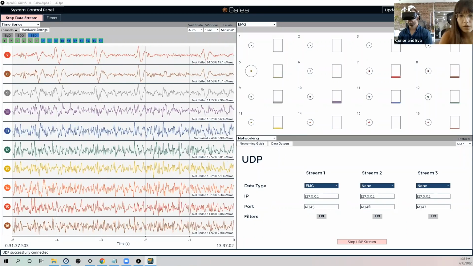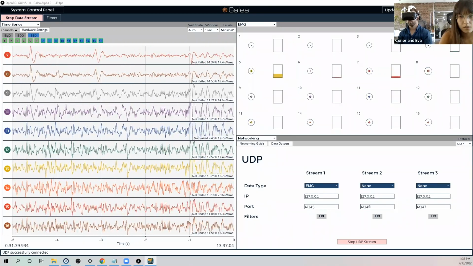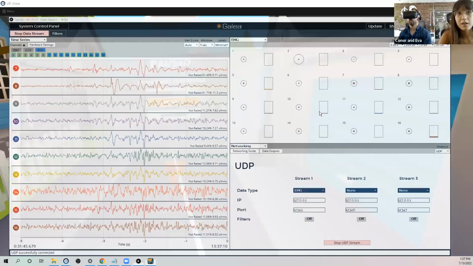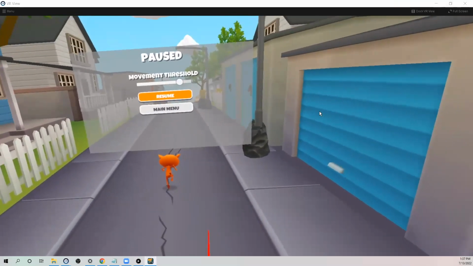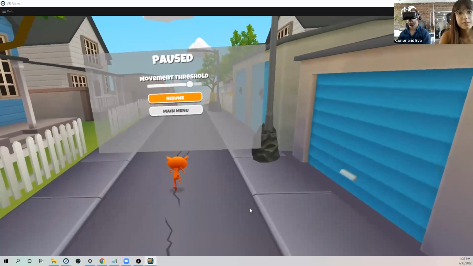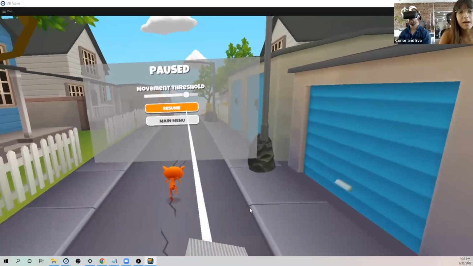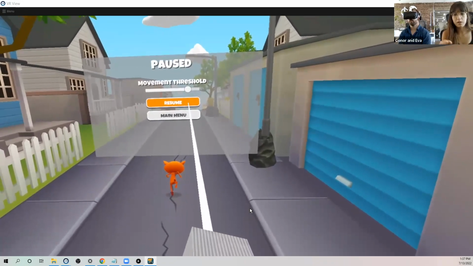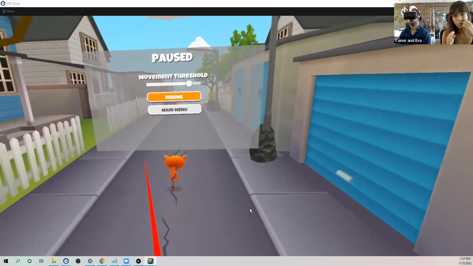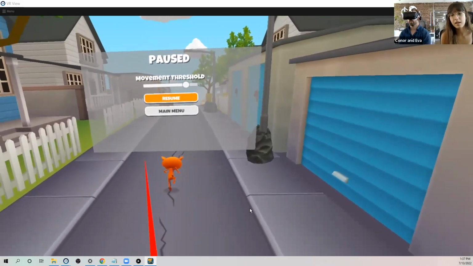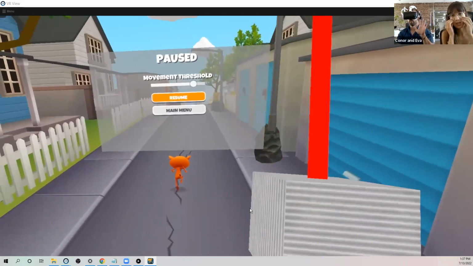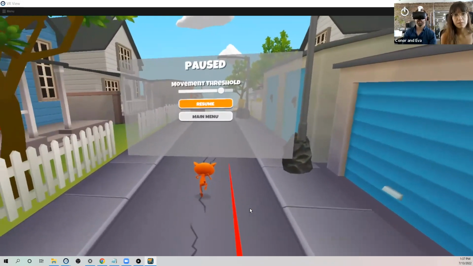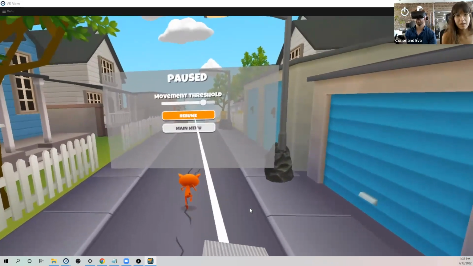Cool. So now the game is on. Wait, let me show. I can pause it. There we go. So you see what Connor is seeing inside VR. This game is called Cat Runner. It's basically similar to Temple Run, where you're making a character move either right or left. But in this case, he's not using the controller. He's just using his face muscles, in particular, left and right cheek. And so you know that I'm not cheating, I'll put the controller down again.